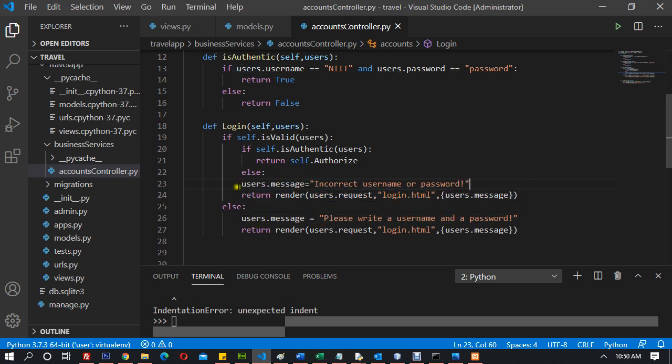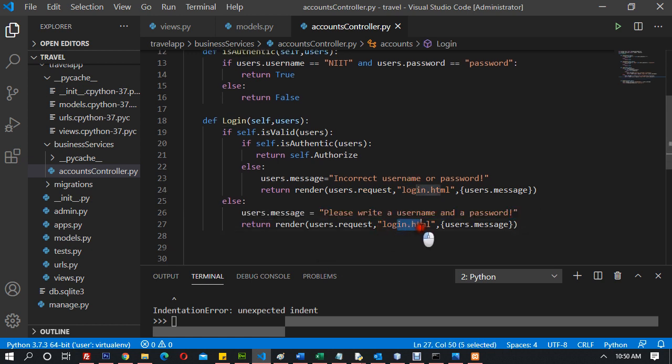All right, so inside the else block is what you need to be. Okay, and now you again go back to login. That means if username and password is not entered at all, the is_valid function actually returns false, right? In that case, you are going to display a message, please write a username and a password, and the user remains in the login page, is not redirected, and the message is being displayed, right?